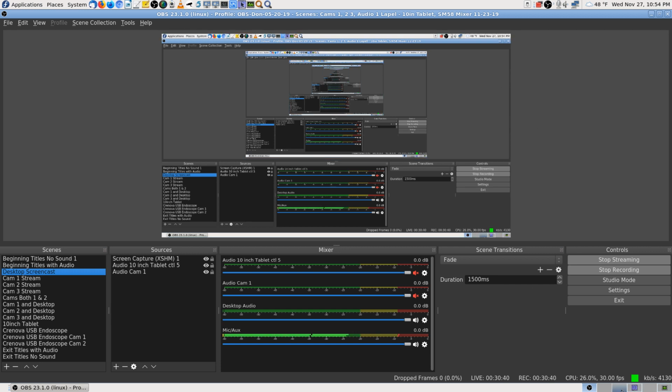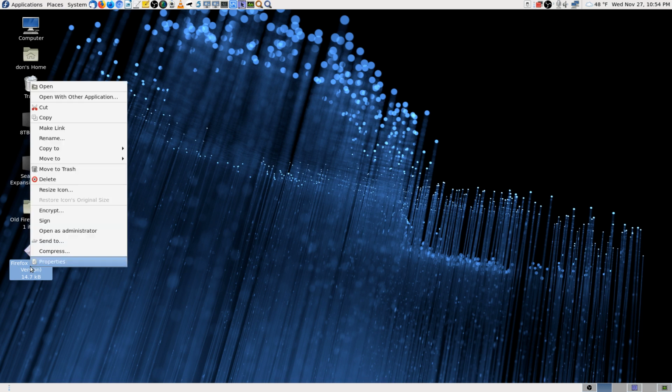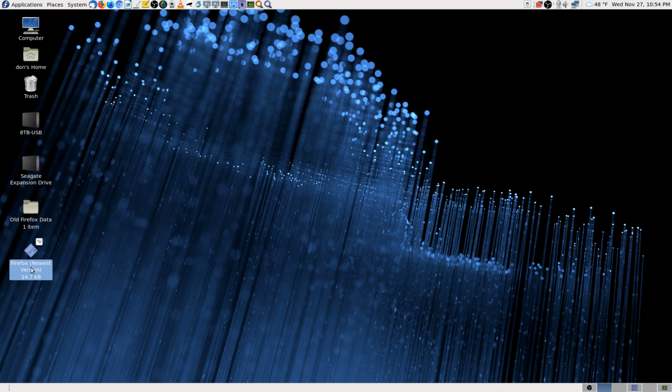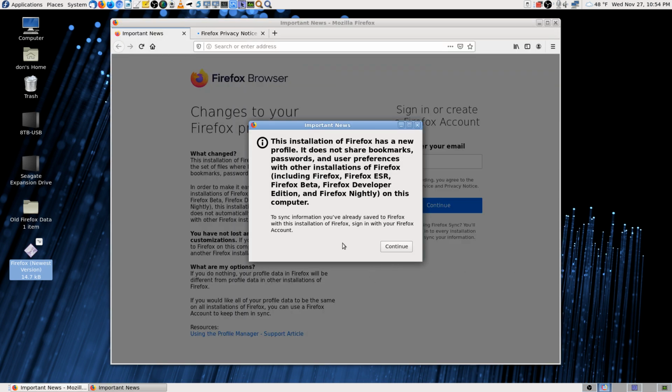Okay, so we'll just go to the desktop. Now I have that folder I was talking about. It doesn't have the Firefox icon, and we'll fix that in a little bit. First, let's just open it up. You can right click and say open with, or just say open, or you can double click. Let's just double click. It may ask you, we'll see. No, it just opened up. Sometimes it'll ask you how you want to open it, like run it in the terminal or whatever. You're going to say just open.